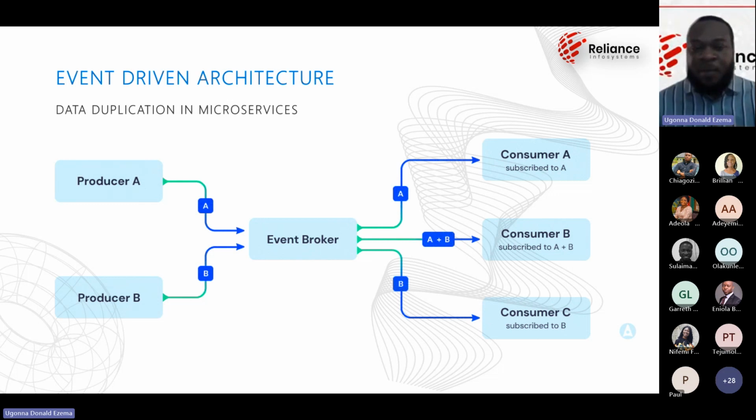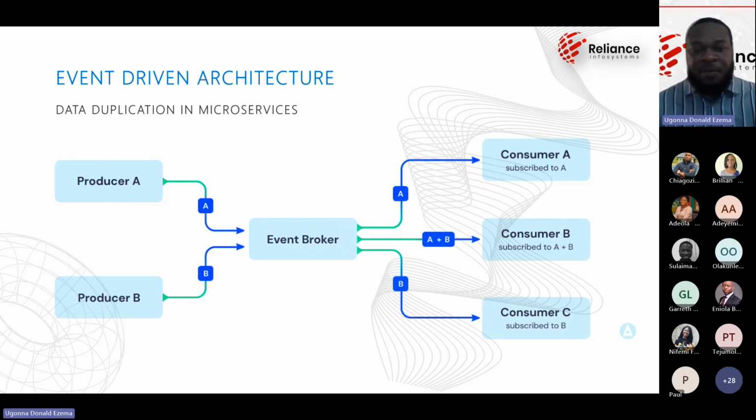So when an event has been emitted by a producer, consumer A is subscribed to event A, and consumer B is also subscribed to event A. It could lead to data duplication in each data store of that service. That is just a problem that exists. You shouldn't have data duplication, it's not right. It's going to cause the system to be overly redundant.